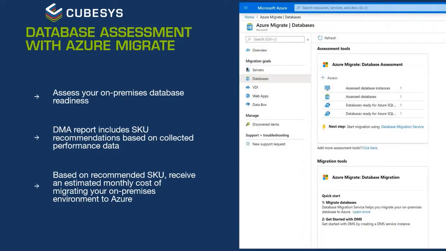And then there's the database assessment. Again, a very strong piece that the Azure Migrate platform has done is that you can pull the agent into your database server and it can do some discovery around the specific database environment you have, and it will allow you to understand the SKUs for performance. So for example, if it's viewing and monitoring your environment for a period of time, the more data you give it, the more accurate the output model is going to look like. And it's really good for understanding what your performance needs are currently and what they need to be inside the cloud.